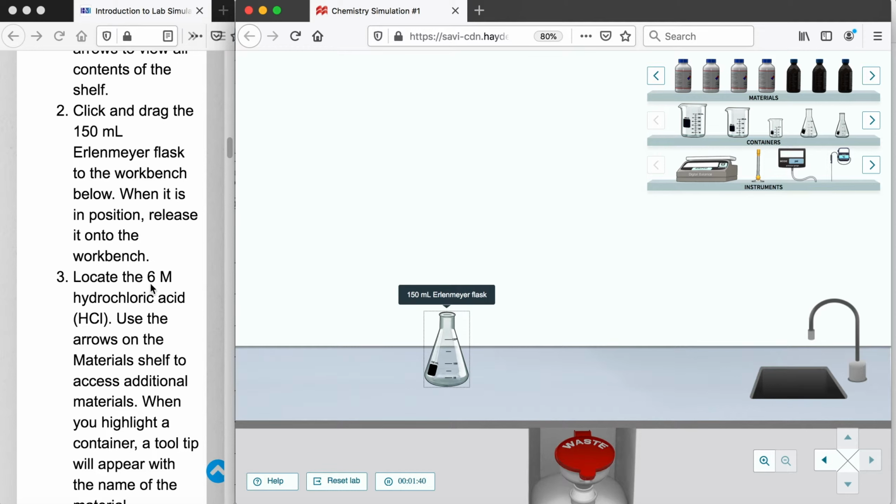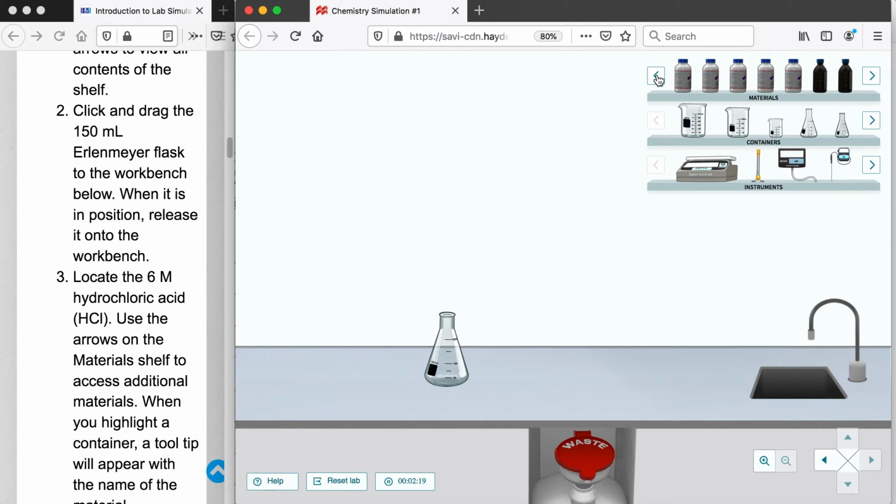Now it says up here, locate the 6 molar hydrochloric acid. Now this 6M here, a lot of you might never have seen that kind of measurement before, but it's a concentration measurement, and you really don't have to know what it is, but you just have to make sure you get the correct material. Getting the correct material in the lab can mean the difference between a successful experiment or an unsuccessful one. It could also mean a dangerous experiment or a safe one, especially if you pick up something that's, say, too concentrated for what you want. You don't want to have any explosions or anything occur. Not that anything would here in the simulated lab, but in a real lab there would be that possible danger.